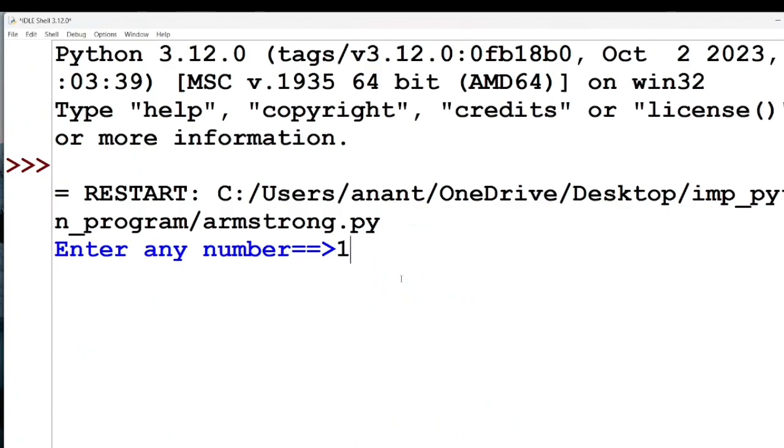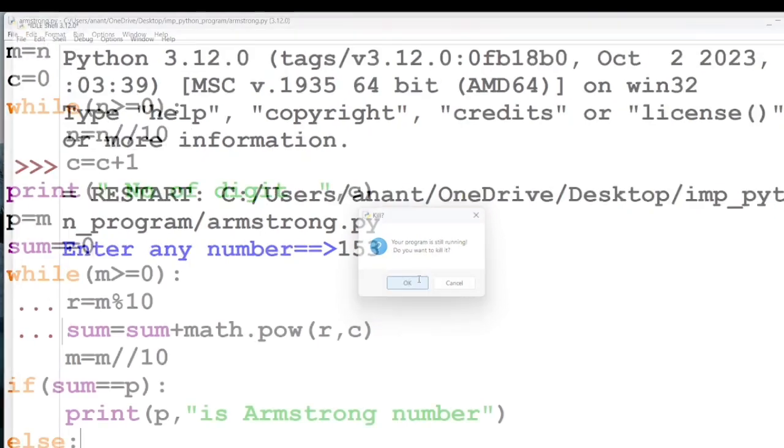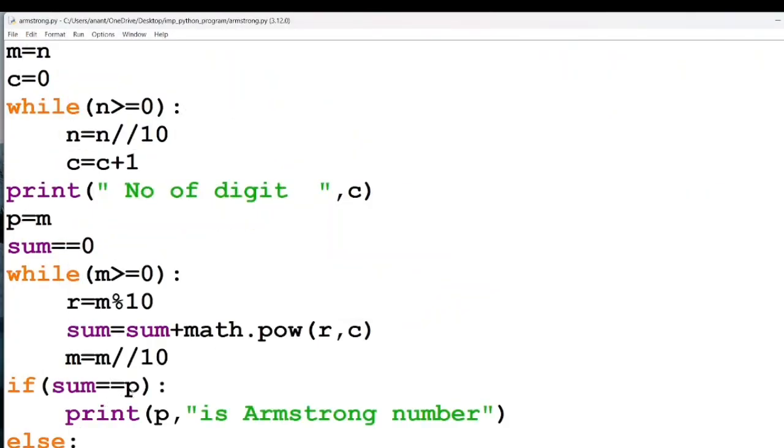Save it. Enter any number. Suppose 153. Enter. There is an error. Do you want to kill it? Yes. While n greater than 0, then n equal to n divided by 10 and c equal to c plus 1.